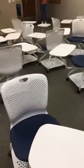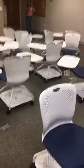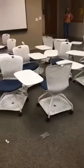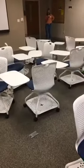Another thing to note, for those of you who are excited about a new science building, most of this furniture is the type of furniture that was going to go into the science building. So we're using resources well. We'll put classroom furniture back in this space, but we'll be able to reuse all of this in the science facility because it matches the design and the aesthetic that we're going for in the new science facility.